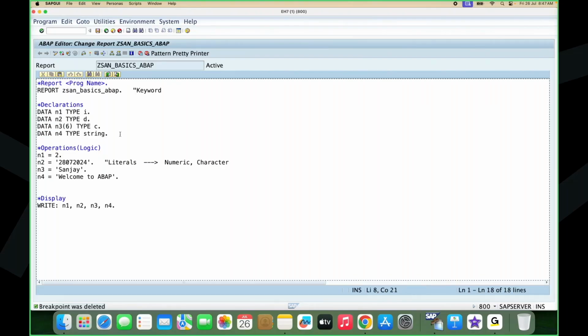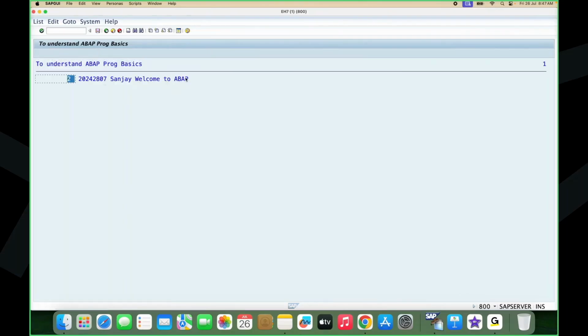So if you know how many characters are required, always give the number of characters with the type instead of going for string, because of the memory usage. And now if I execute, see, the data is coming in a single line.